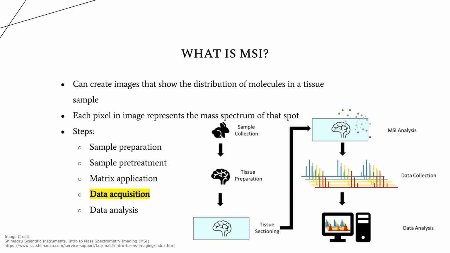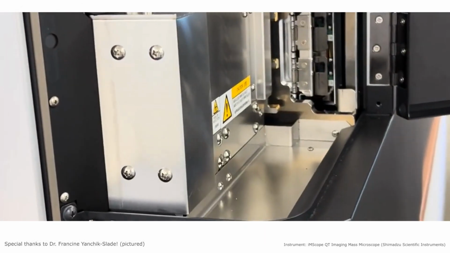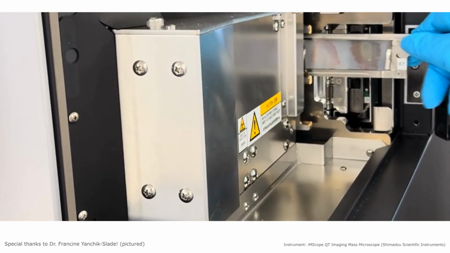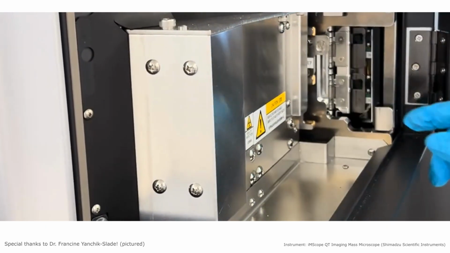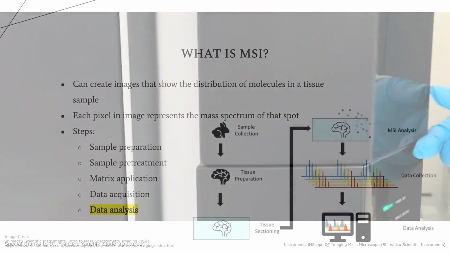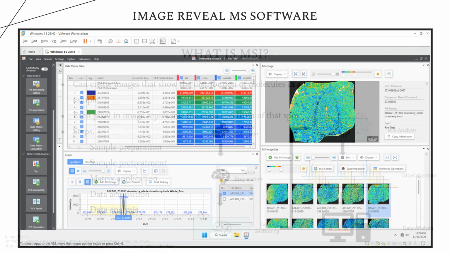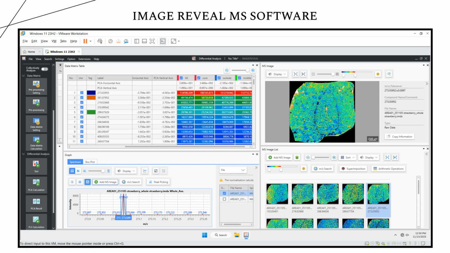Then we insert the sample slide into the machine and use the software to test and set parameters. When we run the instrument, a pulsed laser scans over the sample, acquiring an individual mass spectrum for each little spot on the area. After that, we can use the raw data to generate images in several different ways using another software application. Here's an example of a software application that's used to analyze the data and to generate images.